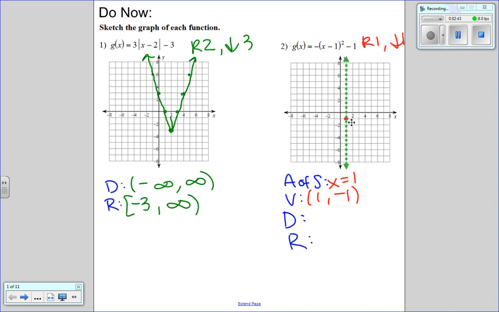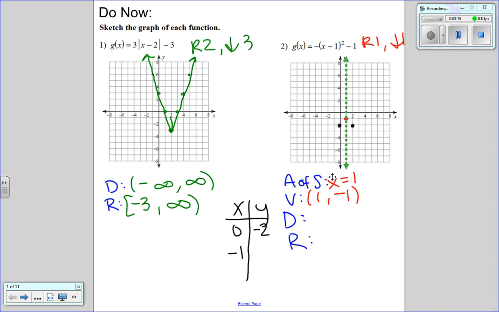Remember, when you're plotting these, you're going to pick two numbers, either from the right of your axis of symmetry or from the left. It does not matter which side you pick them from, as long as you are plugging them in correctly. So if I pick 2 from the left, I can pick 0. So then when you plug it in, it's going to be 0 minus 1 is negative 1, squared is positive 1. When you multiply that positive 1 by a negative 1, you're going to get negative 1 minus 1, which is negative 2. If I go to plot that at 0, we're at negative 2, but I can also reflect it across this line, and so at 2, I'm also at negative 2.